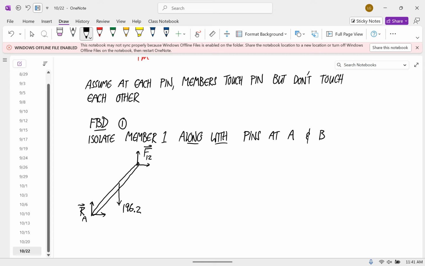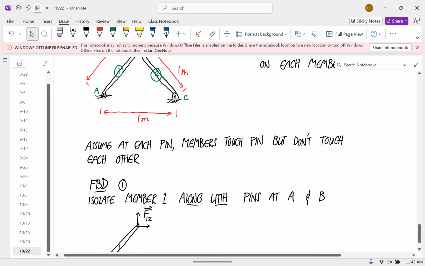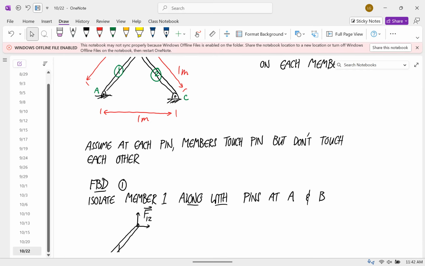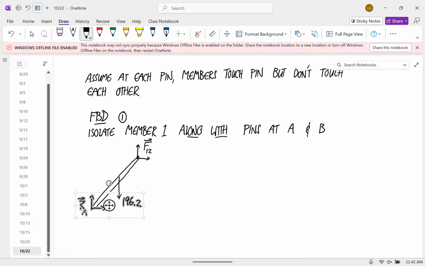And how do you know it was like that way? The directions? Well, with a pin joint, you don't know anything about the direction, so we're just going to assume that there's an X and a Y component, and we'll just have to solve for both of them. So I'm just drawing those in the directions of the coordinate axes. We'll think about that when we get to it. But member 2 is also connected to a pin joint, so we're going to think about it the same way.